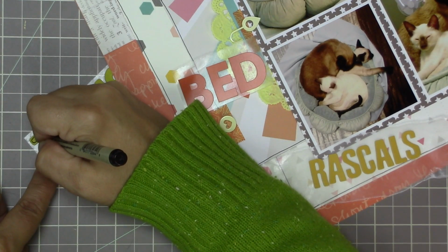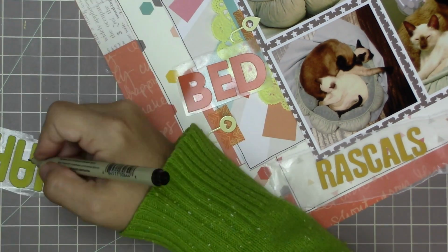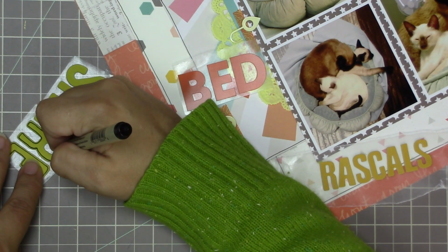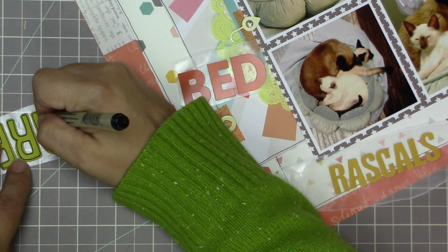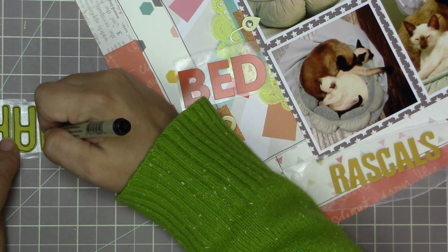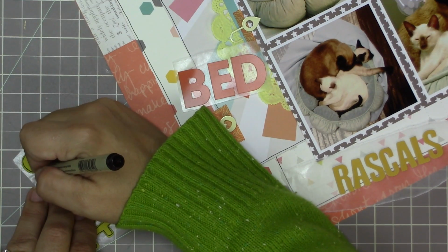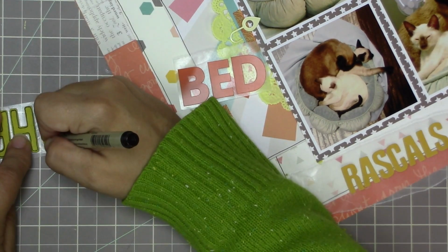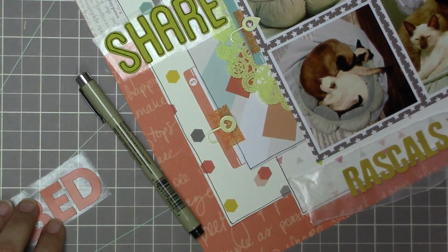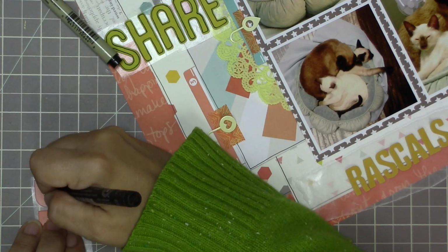It is a lot of outlining, but I think it's really worth it for a couple of reasons. A, it helps my title to stand out from all of the layers, and I also have those two places where I was going to cluster some embellishments, so there's even more detail in those two places. These letters are going to go over top of those layers, and I want them to be quite readable, and the layers are made out of some of the same colors that these letter stickers are made out of, so the yellows and the oranges show up in the layers that these stickers are going to be going on top of. So I really want this to be readable. Pardon me, I'm losing my voice. And as I layer these over top, if I don't outline them, they might blend in certain places. So outlining just makes it a little bit more contrasting to whatever is underneath of it.